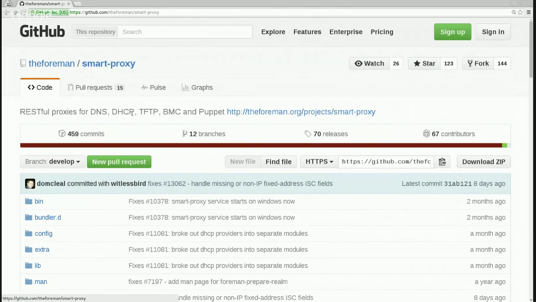Well, I'm gonna split it, and it's partially on my plate, partially I'm thinking about this. Some of the things are still up in the air. For people who rely on Smart Proxy and use it in large environments, a couple of things that are on my plate are changes to DHCP providers, namely ISC and Microsoft one. With ISC, we have rather significant performance issues, so the idea is to speed it up so it's usable on large networks. And large networks, we're talking thousands of hosts, hundreds of subnets.